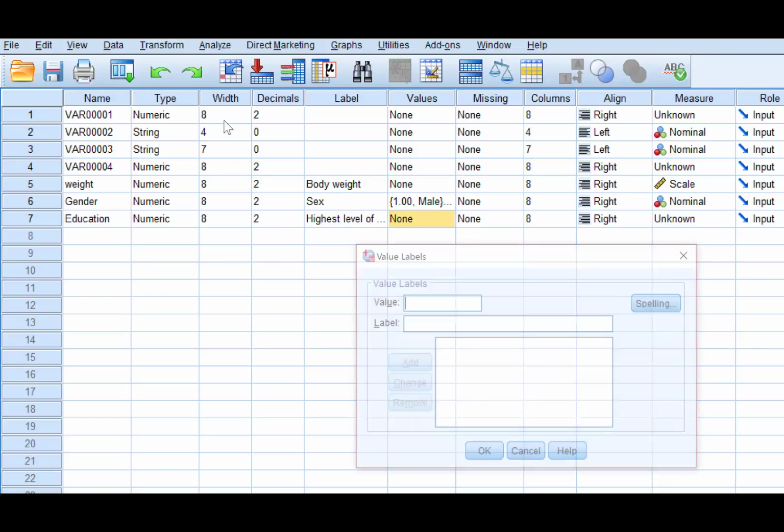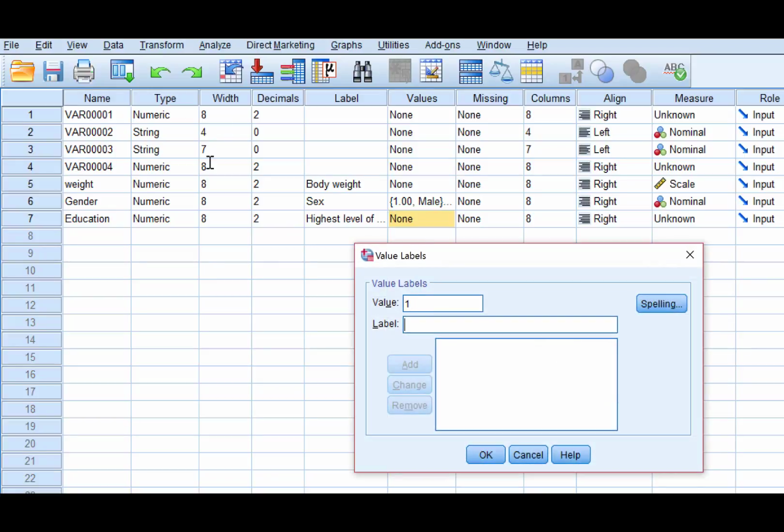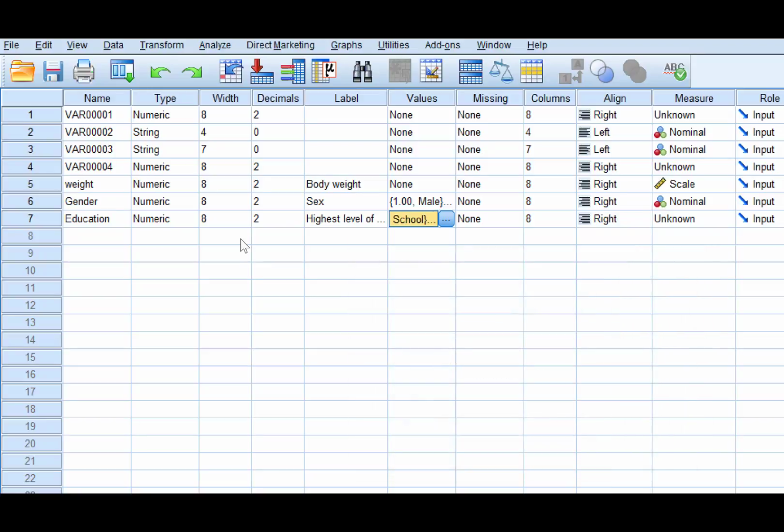In the values, let's create just a simple one: 1 is high school, 2 for college, and 3. And now over here in the measure, we will make this an ordinal variable.